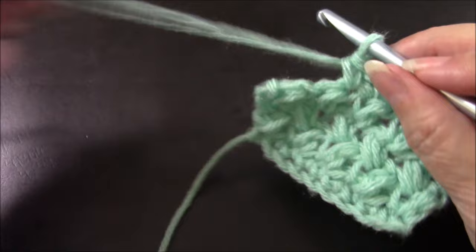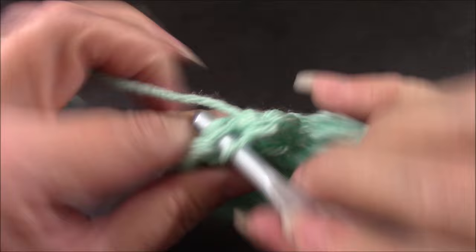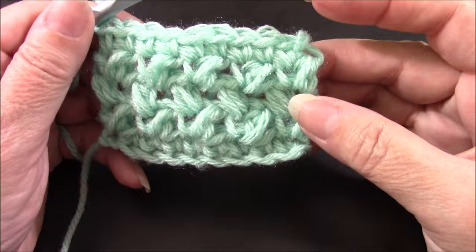I gotta get some more yarn here. And I'm almost done. Single crochet. And that would be the end, except for on the big block, I do go around with slip stitches all the way around. But that's how the stitches look. I really like it. You see little beans, slanted beans.